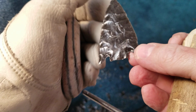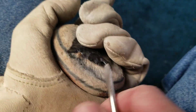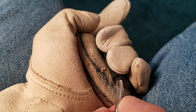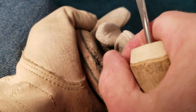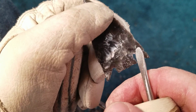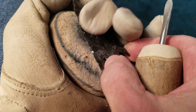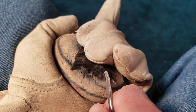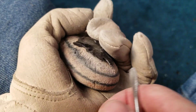It's very easy at this stage to snap off one of the barbs. I'm going to try to go as deep as possible here. It's safest just to crunch in little by little. But as it gets thicker, you need more pressure, so you just have to be careful not to put too much. I don't want that bulb to expand out and take off a barb, or to create a crack where I don't want one. Just a nice little bulb, not too big, not too small.